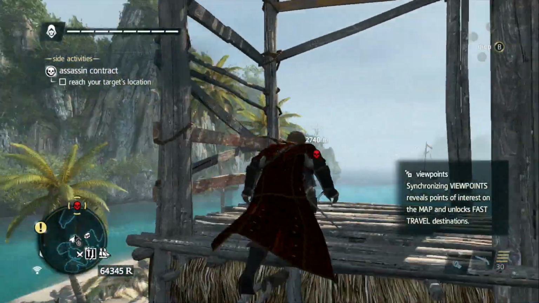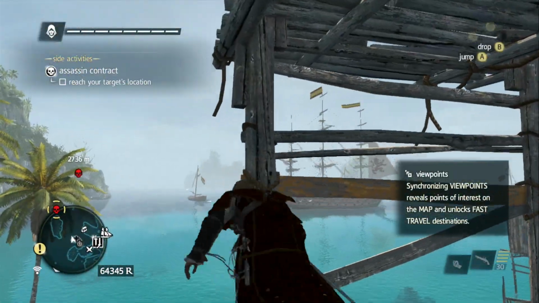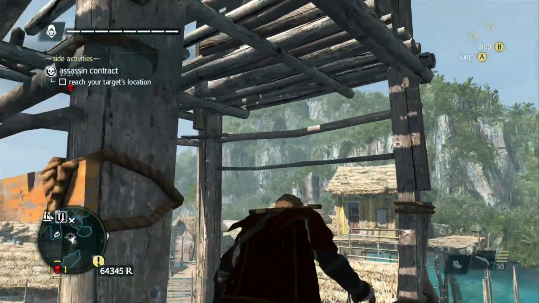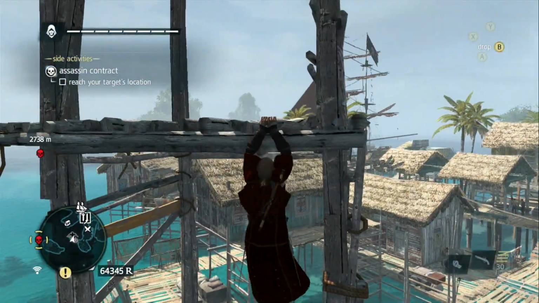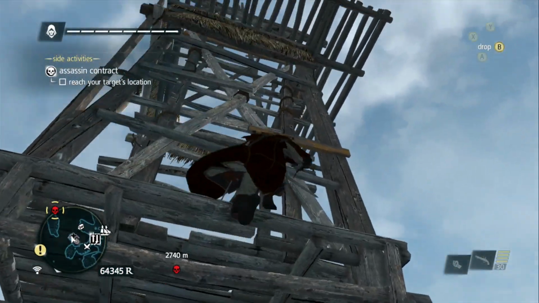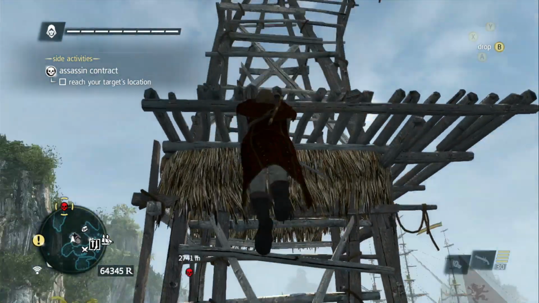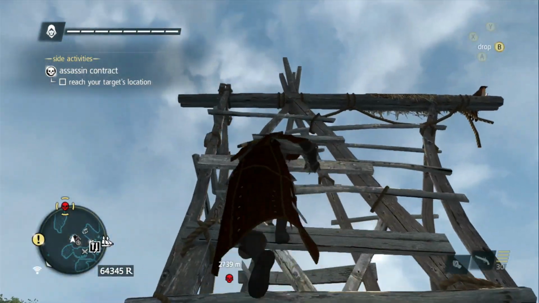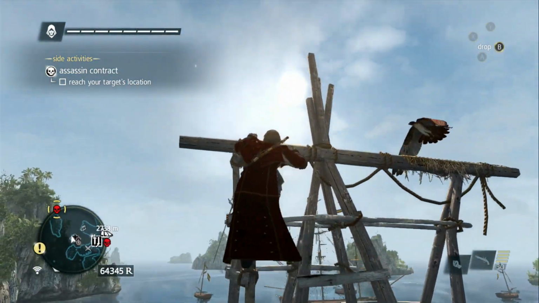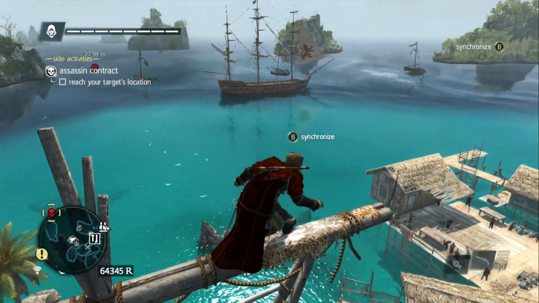I think we can. Alright, so the easiest way up here does seem to be this way. Wait a minute. Wait a minute. There we go. Wait. Shimmy around. Shimmy all the way around. And up we go. I'm going to make it to the top of the... There we got it. And we got a viewpoint.